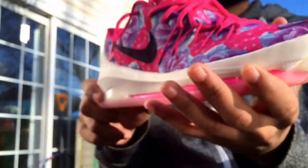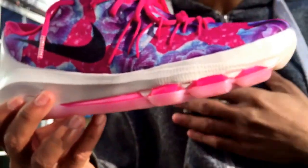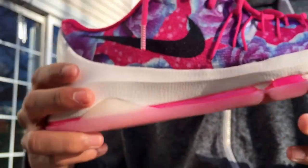That's just giving y'all a quick little rundown of the shoe. I just wanted y'all to see, because pictures and videos do not do it justice. My video personally probably is not going to do it justice as well. So go pick these up, or go look at them in person if you want to drop that $200. If you're on the fence, I suggest getting them. Real dope shoe. And I'm going to show y'all the on feet. Hold on.